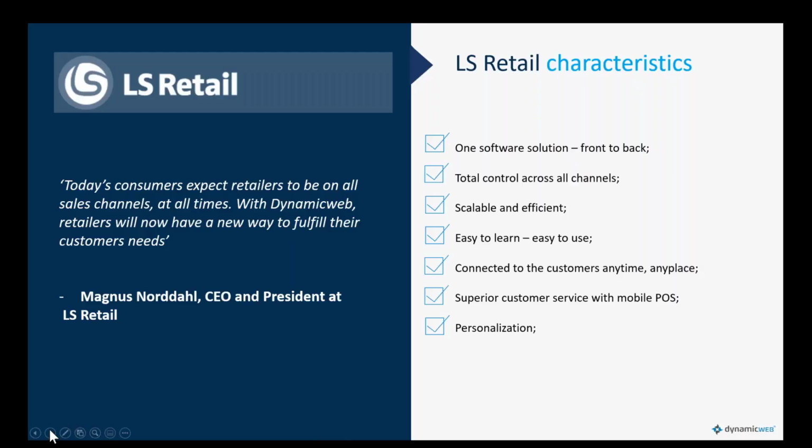But why is it that we started working together with LS Retail, or vice versa? So historically, Dynamicweb has been extremely strong in integration cases, and these were before the unified commerce times. So what we were extremely strong in was B2B.